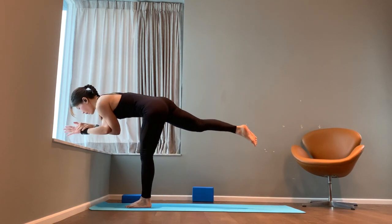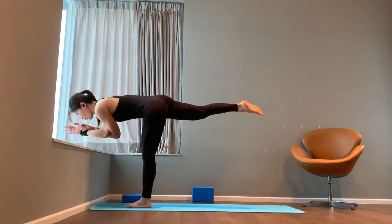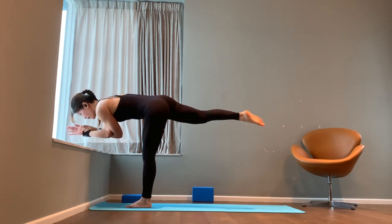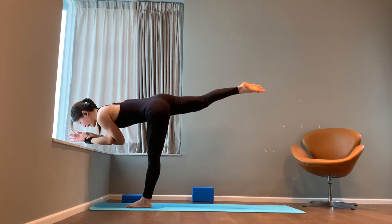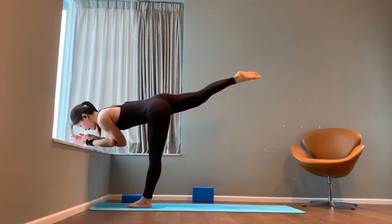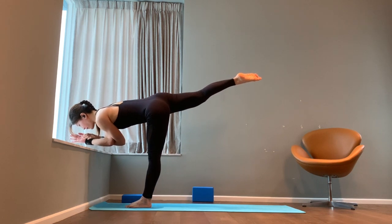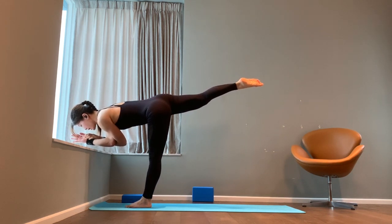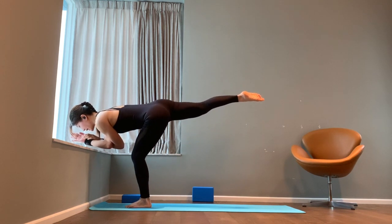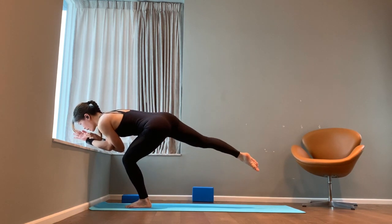Getting your right elbow on top of your left elbow, coming to eagle arms. Shift the body weight forward to your left foot, lifting your right leg up, coming to your Warrior 3 variation. I want you to try shooting out the right leg higher than the usual Warrior 3. Yeah, higher up, above the hips level. 3, 2, and 1.